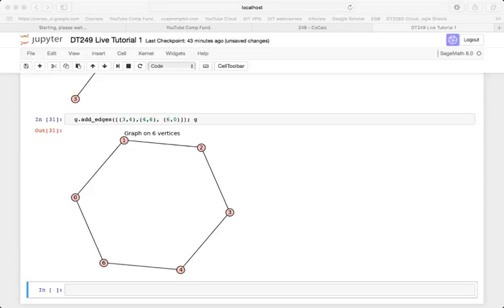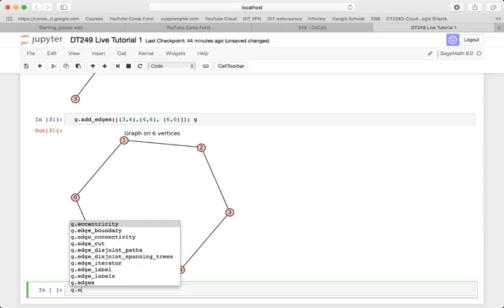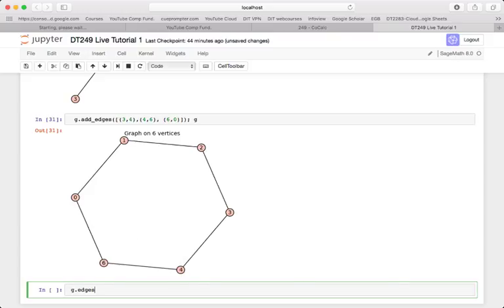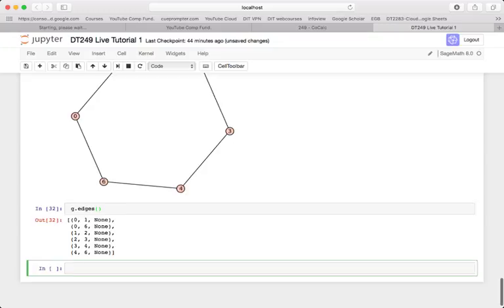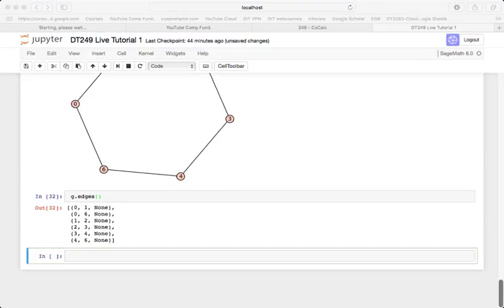Again, at this stage you can simply say G dot edges, select the edges method, and this will print the edges attached to this graph. Yes, a Python list, not a dictionary, Joseph, yes.